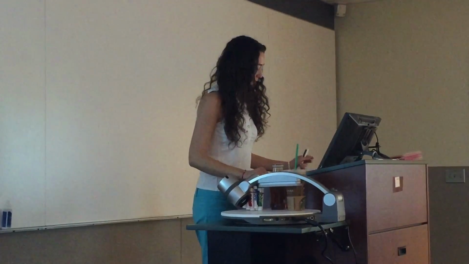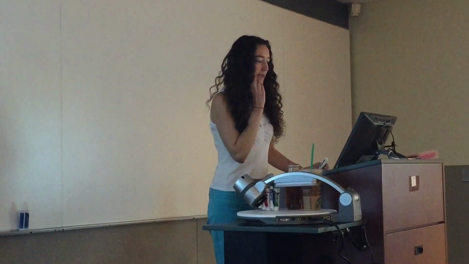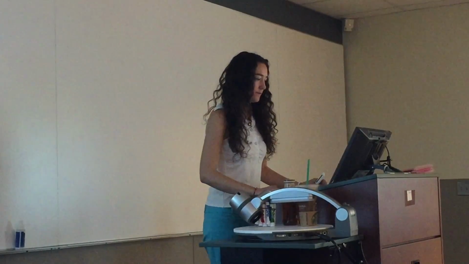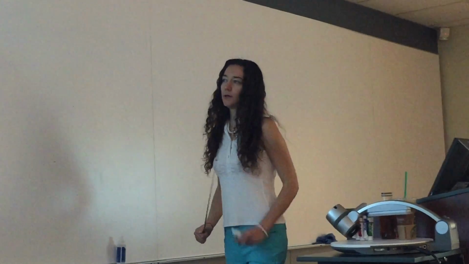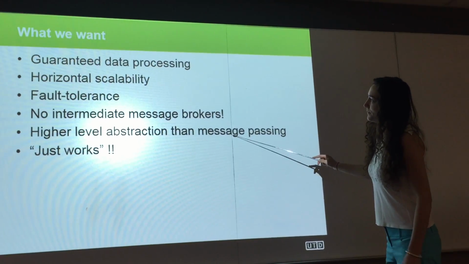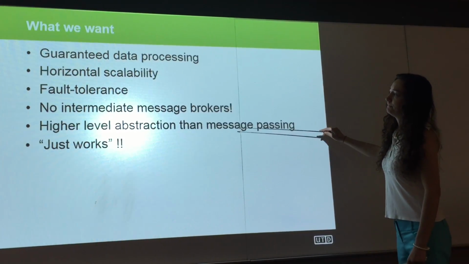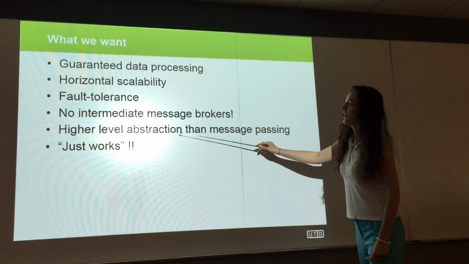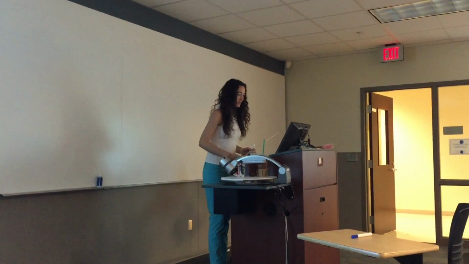So what are we trying to accomplish with this system? We want to have guaranteed data processing. Scalability should be easy, and there needs to be good fault tolerance. So, high-level abstraction, message passing. We want a system that scales very well, that is fault tolerant, message passing is easy, and also high-level abstraction. We want something that just works out of the box.